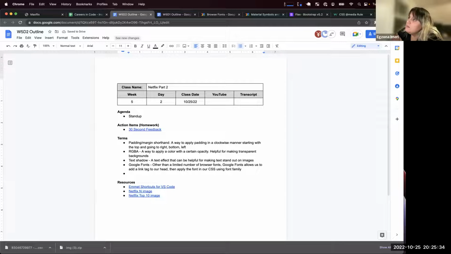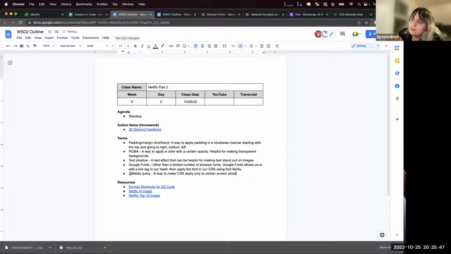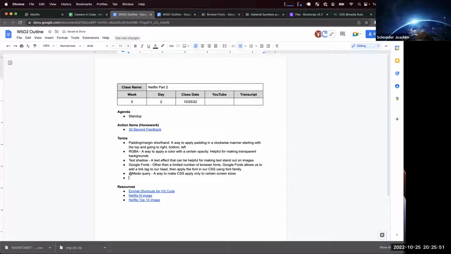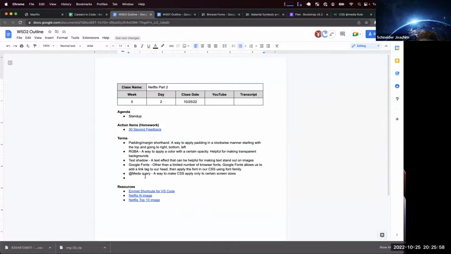The media screen. Image fluid? I think we have image fluid in last night's outline. Okay. Maybe this is just me, but I learned that border radius is rounding the edges.